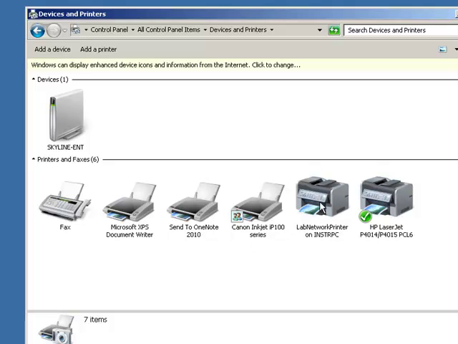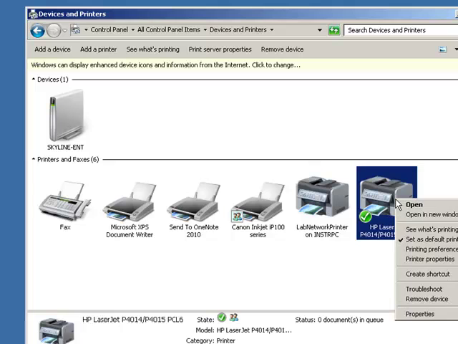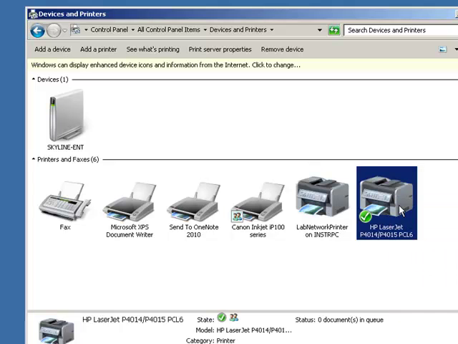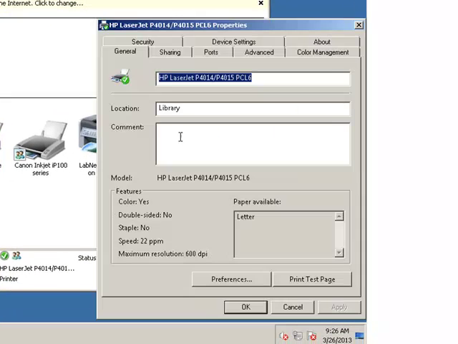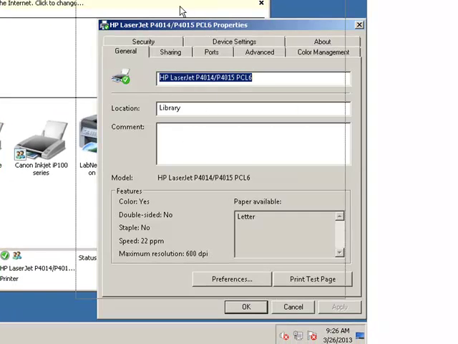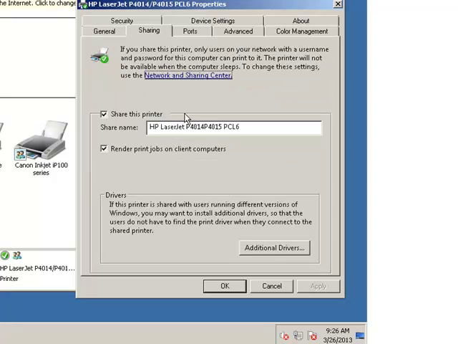If we wanted to put a second one, if we wanted to configure this thing, printer properties, in here, kind of like what I said, the sharing here, let's share this one as the bosses.